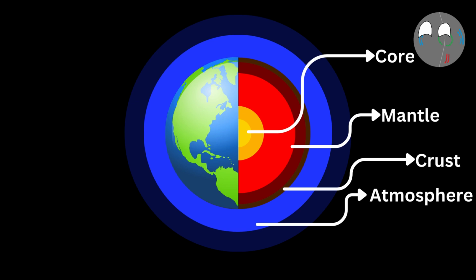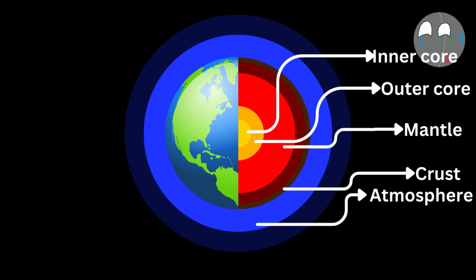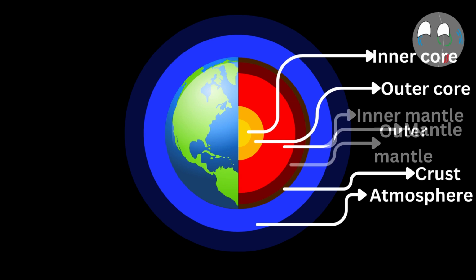Many people forget about the atmosphere as a layer of a planet. So sometimes planets also have an extra layer, such as many planets' cores being split into an outer and an inner core, and some planets also have 2 mantles, an inner and an outer mantle. In this video, the example for a rocky planet is the Earth itself.